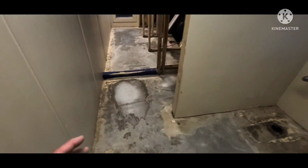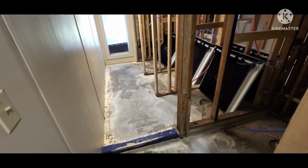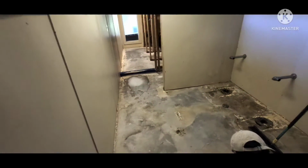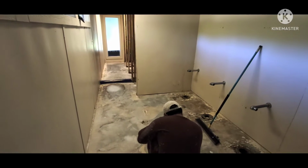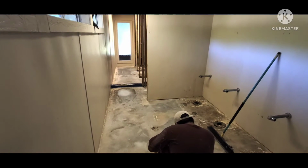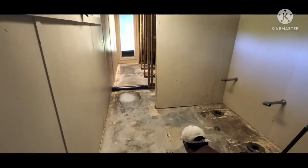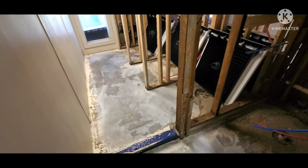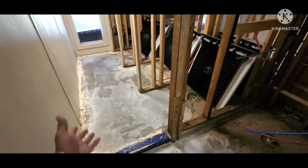So it's really, like I said, time consuming whenever you're sanding it, because of the machine that you have to use and the way you have to sand it. But like I said, if you have the time and the budget to rent the machine, I think Home Depot is renting those machines for like $100, $120, and you just go at it. Make sure that you don't have any back problems, because that machine will wear you out. Or if you have somebody, like a teenager who's looking for a part-time or side job, hire him, be a blessing to them. You can ask him to help you sand it.